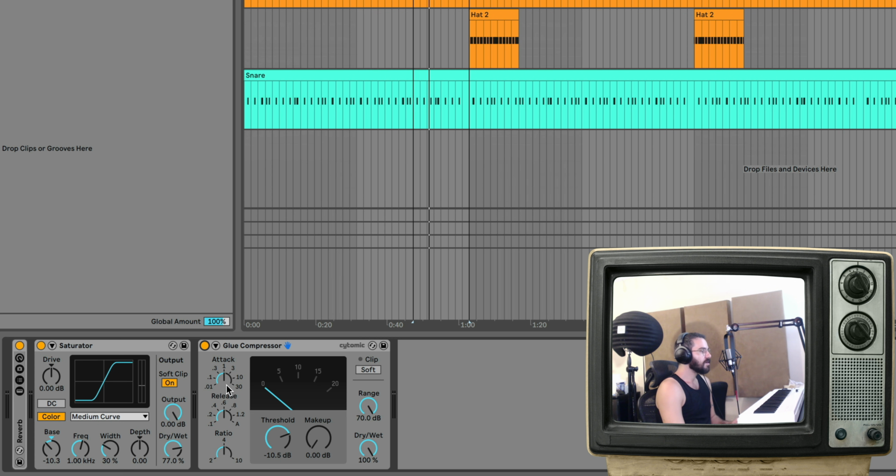So I said I was going to take a look at the attack and release. I'm actually really liking how this sounds, but if you want to get a quicker sounding of the transients getting brought down or up from this compression, you're going to want to use the attack knob to make it quicker, release knob to make it longer till it comes back in. So I'm going to work with these till I find the pocket again.